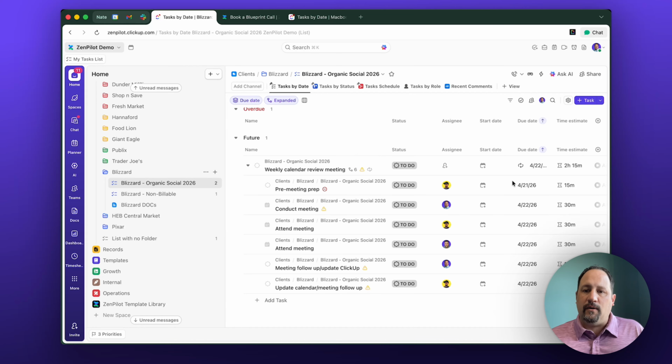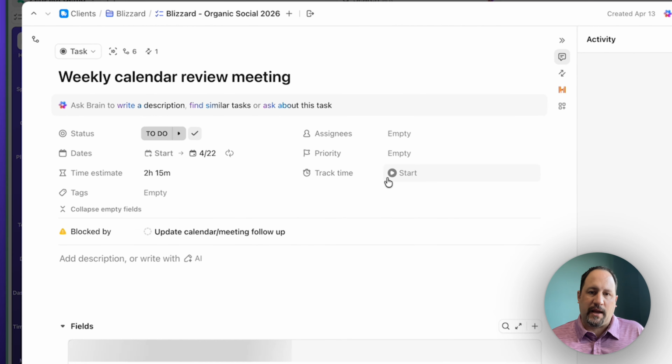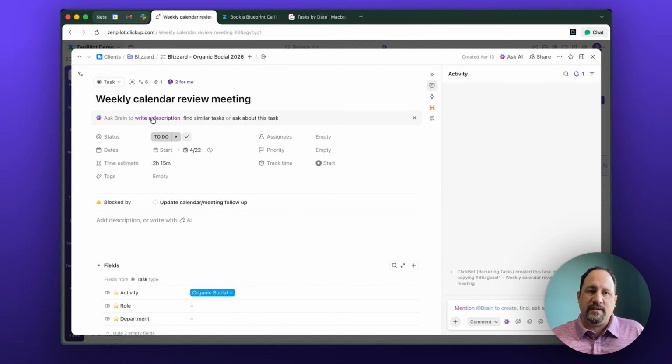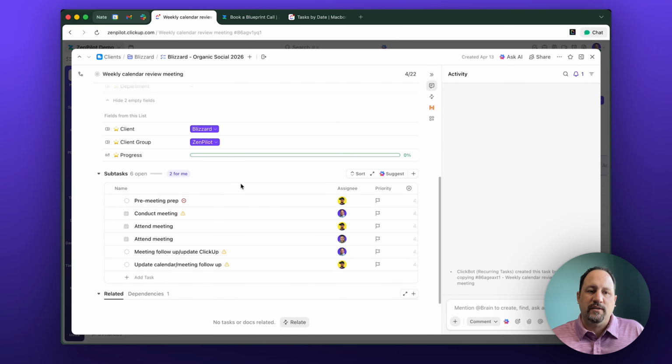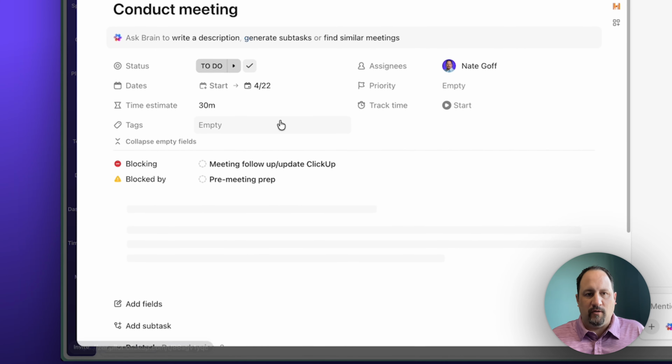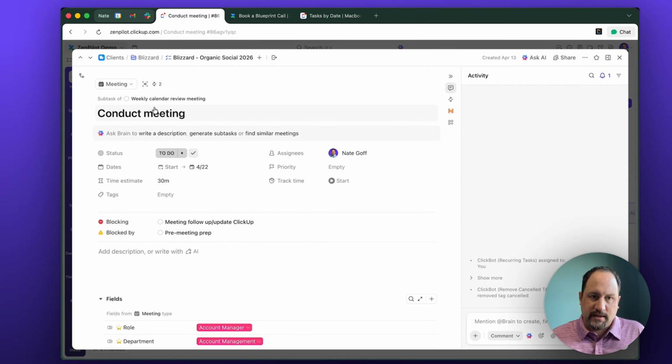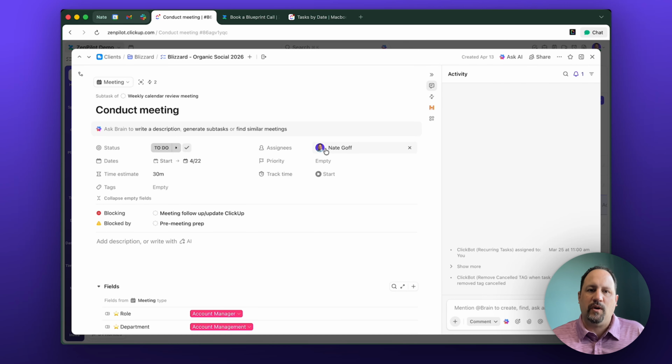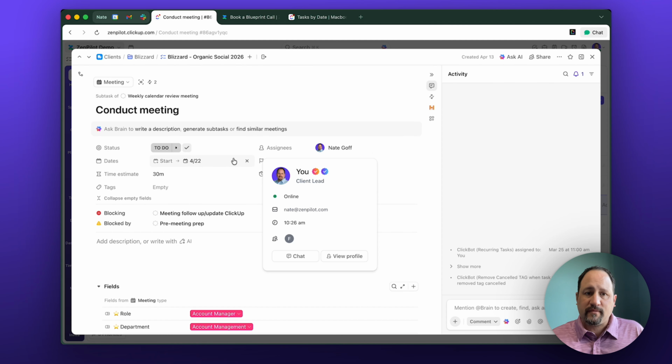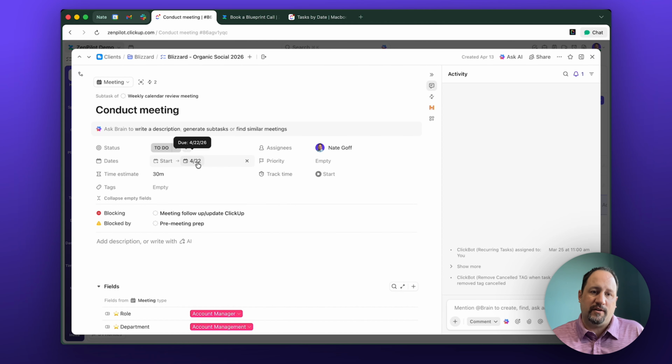Now at this point, I want to open up just an example task. This example task to us is going to be the deliverable, so there's no actionable item that needs to happen. What we would normally do is come over to the subtask, and on the subtask is where we would put an assignee, a start and a due date, or just a due date, and our time estimate.